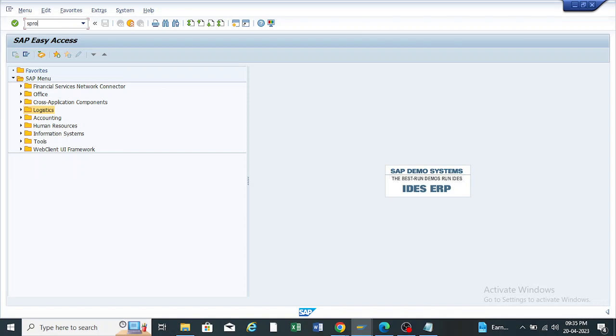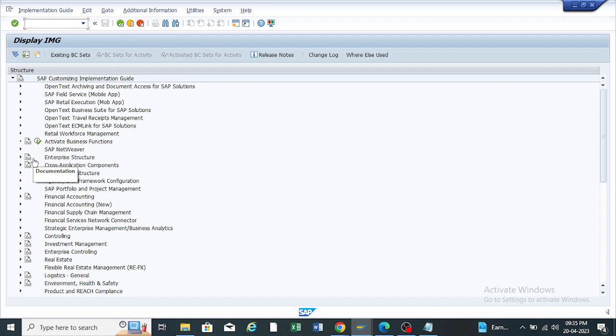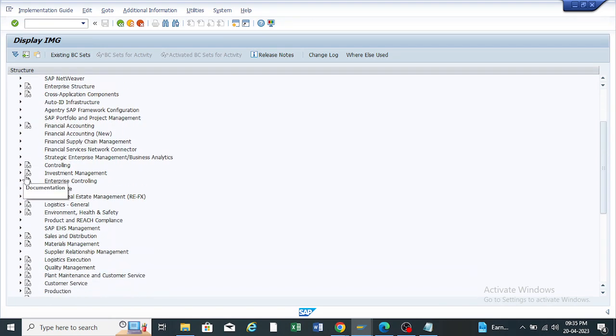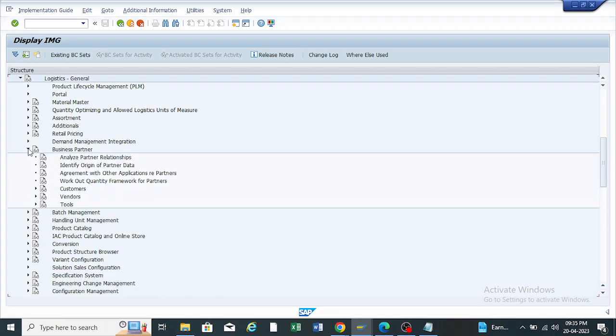SPRO, correct. Then go to the SAP Reference IMG. Under that we have the option of Logistics General. Under that we have the option of Business Partner, where we can customize the vendor account group, screen layout, and number range for the vendor master.